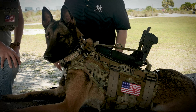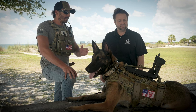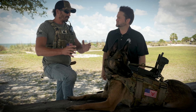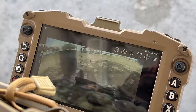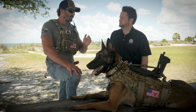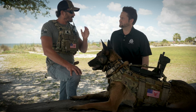You've been a dog handler for a long time, probably seen a lot of systems out there. What is it about the Ghost Canine Camera that's unique? A couple things I really love about it: it creates a mesh point, which creates even farther range for my entire team. I like that it integrates with the RDC and allows my team to see what the dog is seeing. But the cameras on it are phenomenal — the thermal, the stabilization, and the visibility is unlike anything I've seen on any other dog camera.